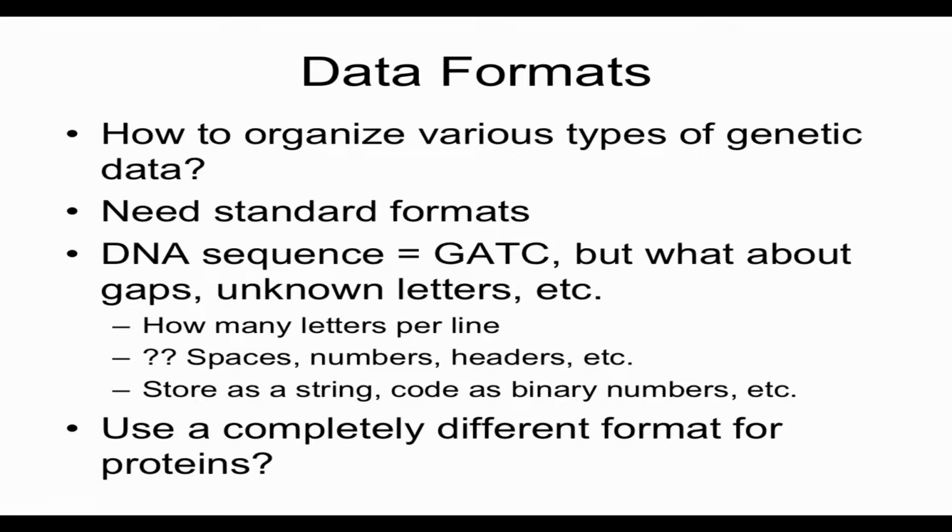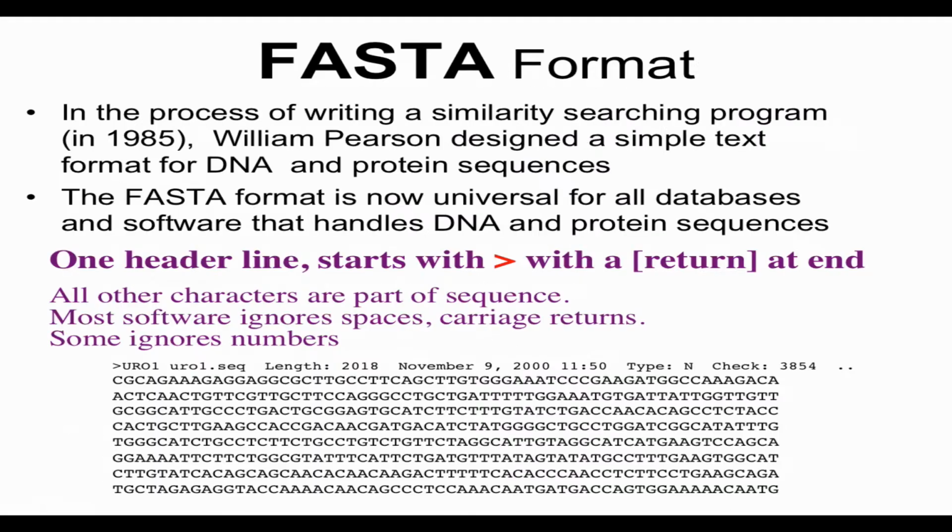And then, should we have a completely different file format to store protein sequences, or can we mush them both into the same format? So William Pearson developed this format called FASTA for a piece of software that he called FASTA, which just stands for Fast Alignment. It was one of the earlier alignment programs that worked pretty well at scale. You could align hundreds of sequences in a few minutes on computers of the 80s.